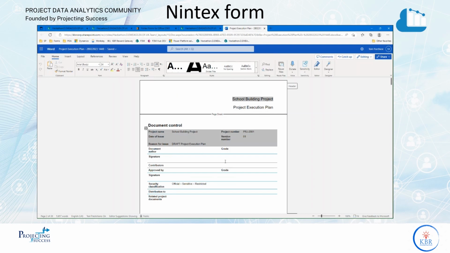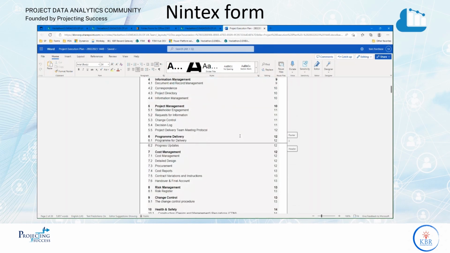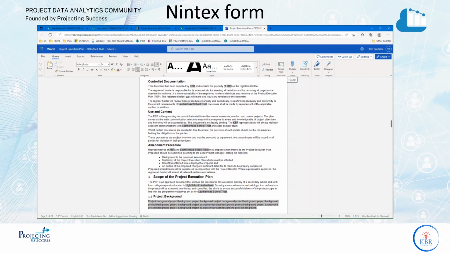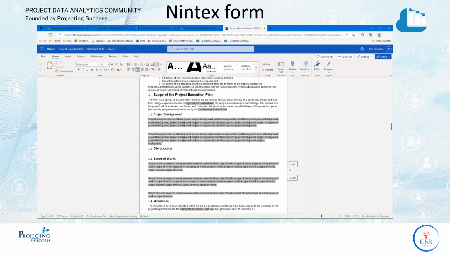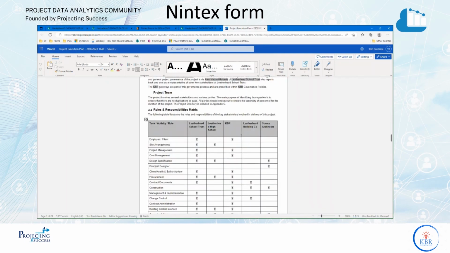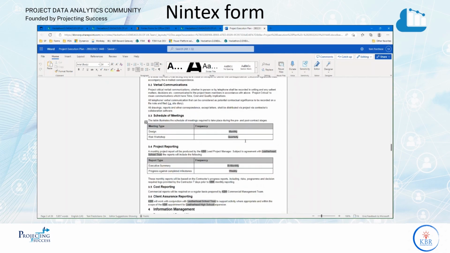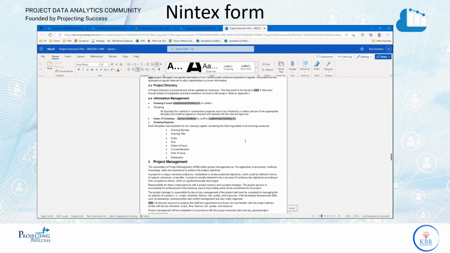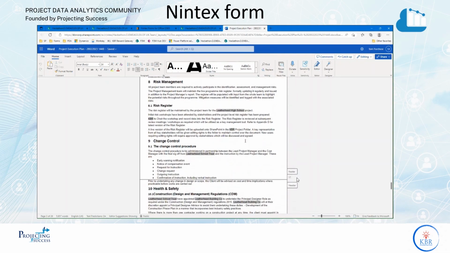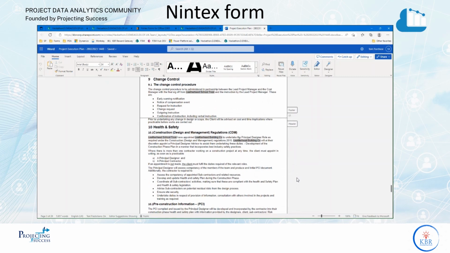So we used a template to create the document, and all of the grey highlighted sections have been replaced using the workflow. So the variables that were inputted into the form originally have been dropped in at various places throughout the document. We've also built some tables using the tables that we had in Nintex forms. And throughout the document, all of the variables have been replaced as were entered on the form in the first place. So hopefully this allows a project manager to save a lot of time at the beginning of a project.